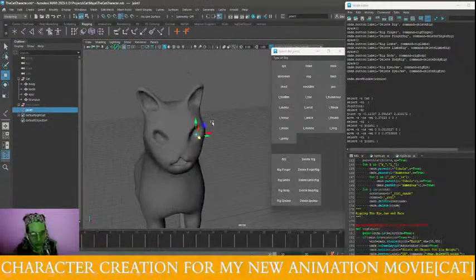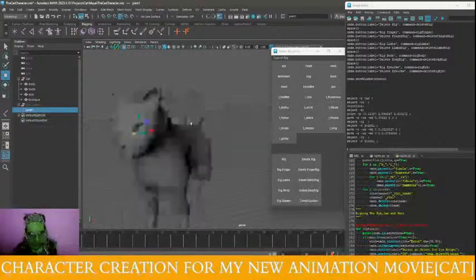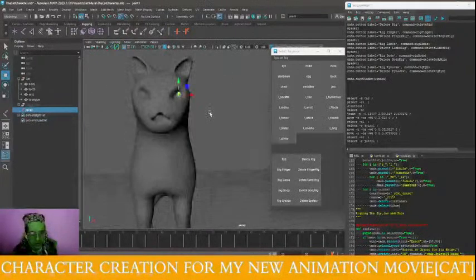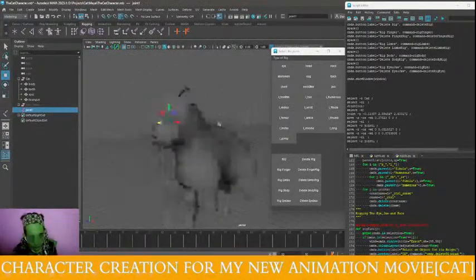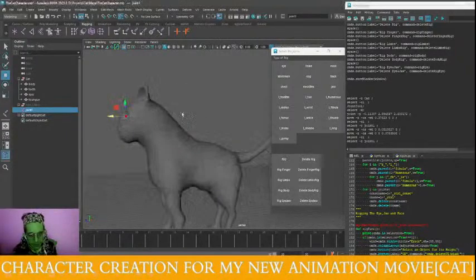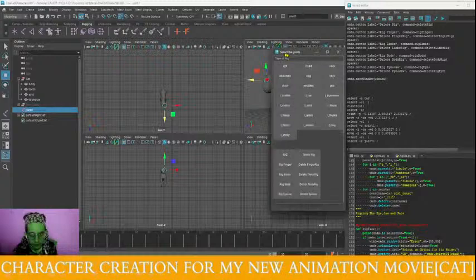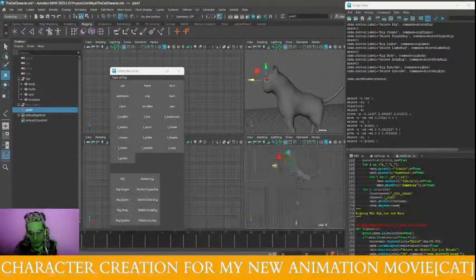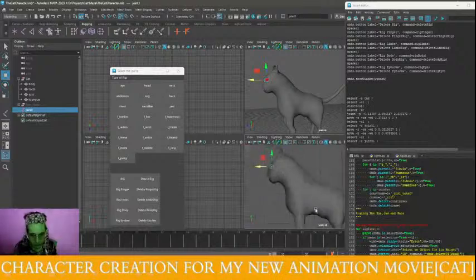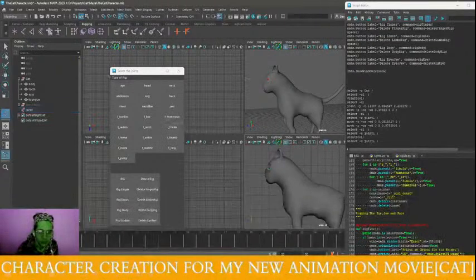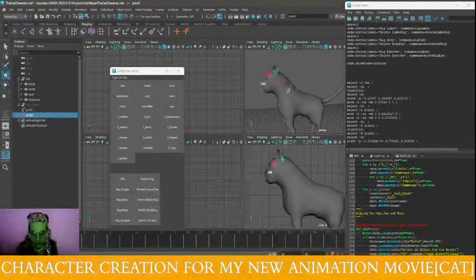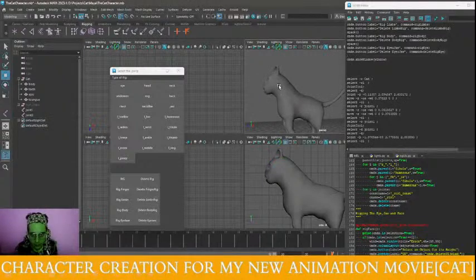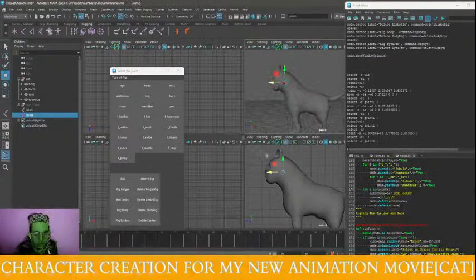The thing about this one is we also need the rig for the ears as well. And maybe we're going to use the blend shapes for this purpose, but whatever it is. Okay. So, left. Use this one. Do this. Seems like it is in the right place. Okay, it is.